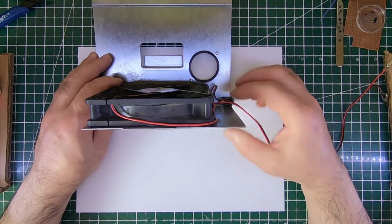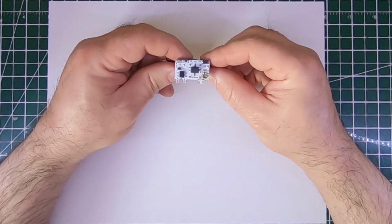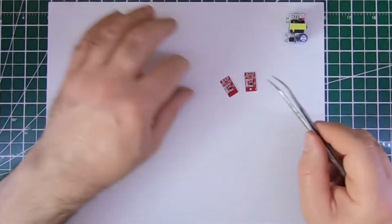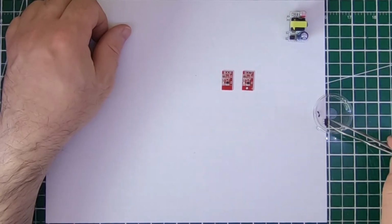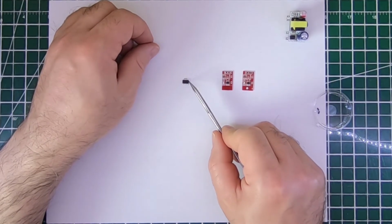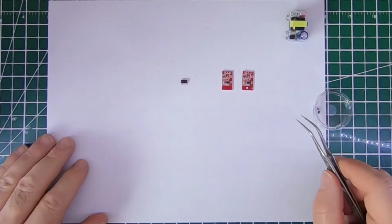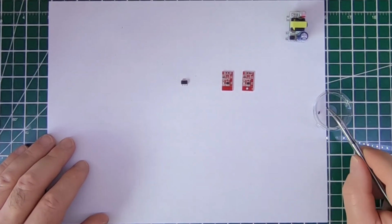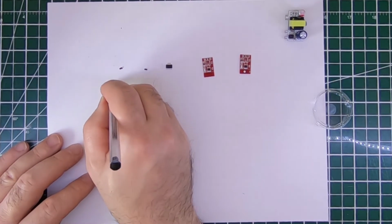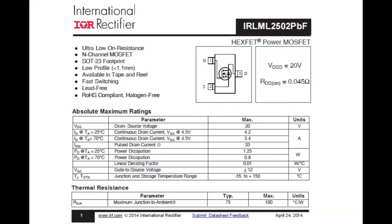For this project, we will need a fan, a power supply, and this is a power supply that was a 12 volts power supply, and I have modified it to output 13 volts. You could see the details of that project in a previous video. Two capacitive switches, an AMS1117 5 volts regulator. This will provide the power for the capacitive switches because 12 volts will just burn them out. And two IRLML2502 N MOSFETs to use as switches. These MOSFETs can handle the load with ease.